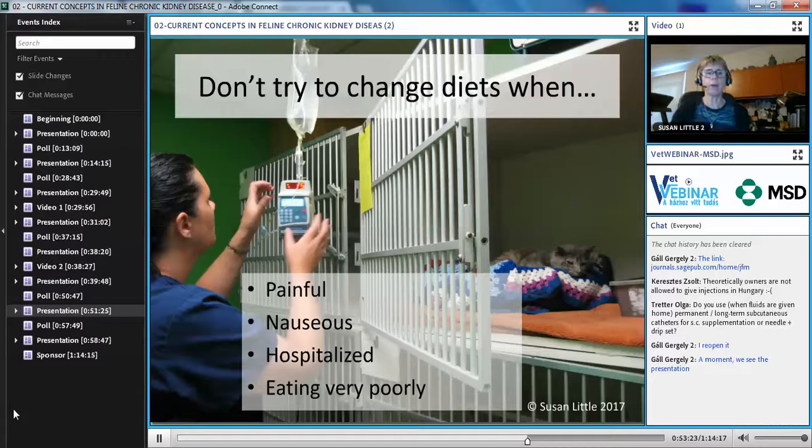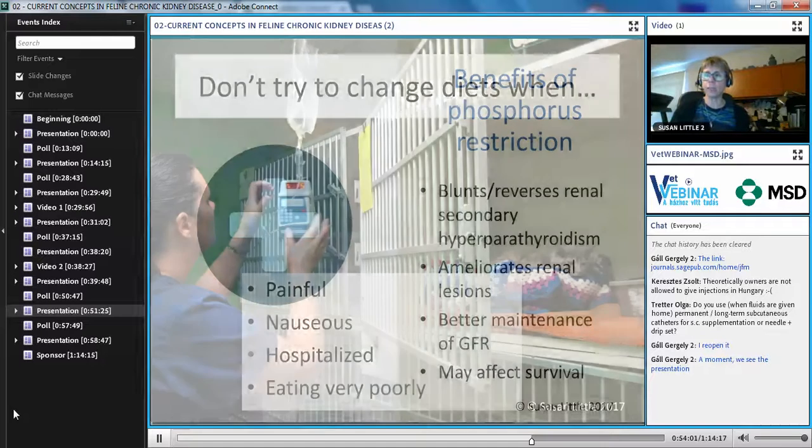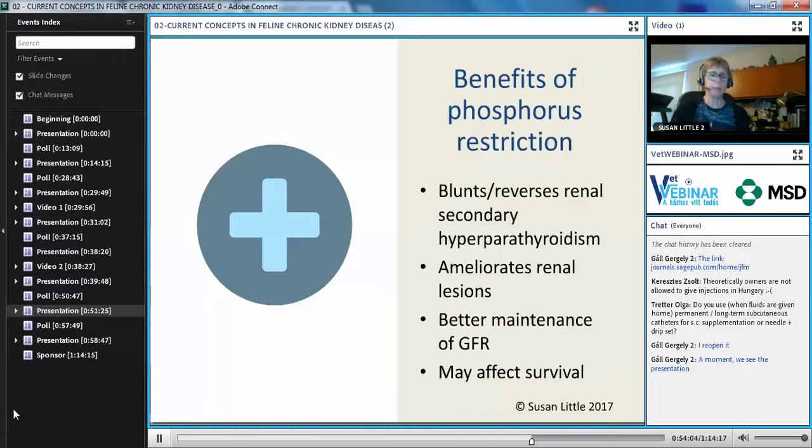But there are situations where cats will have a very difficult time changing to any new diet, let alone a diet for kidney disease. So we would never try to change a cat's diet if the cat is feeling painful or nauseous, or when they're actually in the hospital, or when their appetite is really poor. So we would want to make the conditions the best possible. When the cat's at home, it's in stable condition, it's not nauseous or recovering from nausea. Maybe they're eating their current diet pretty well, and then we'll try to change them slowly to a renal therapy diet.